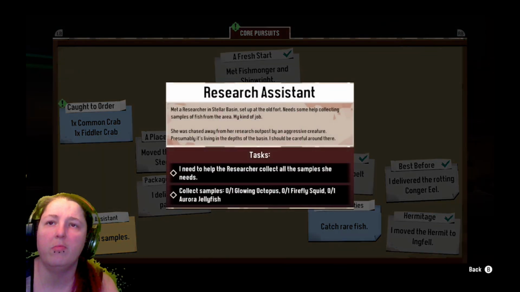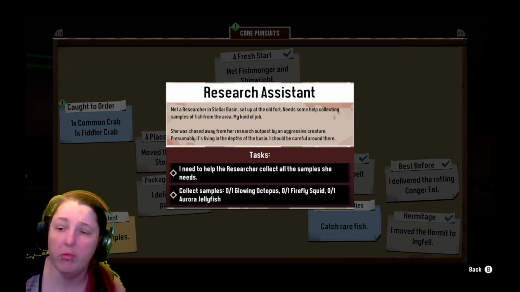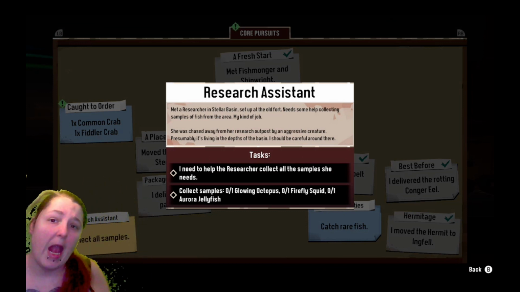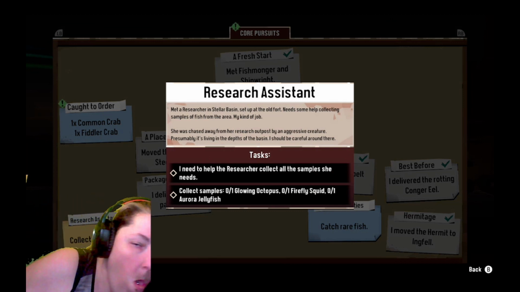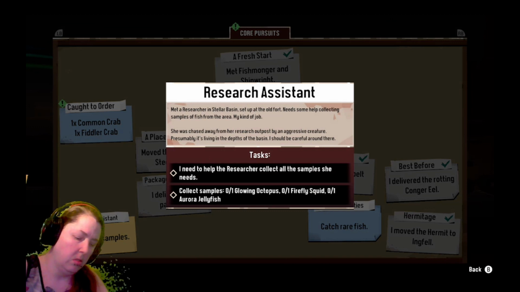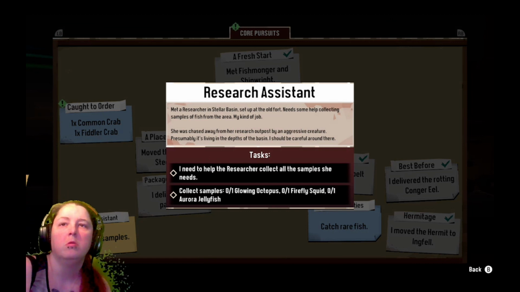Research assistant. I need to help the researcher collect all the samples she needs. Collect samples of glowing octopus, firefly squid, and an aurora jellyfish. I need my phone so I can look up where to get these, or rather how to get these at night. Okay. So it's around this area at night. Which is gonna be bad.